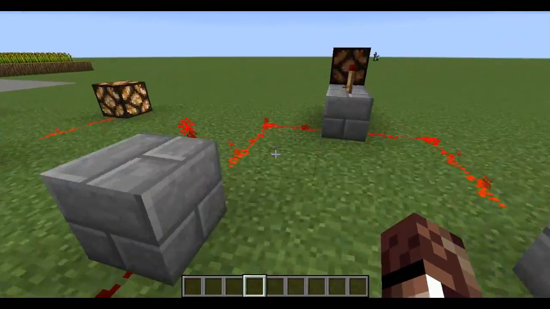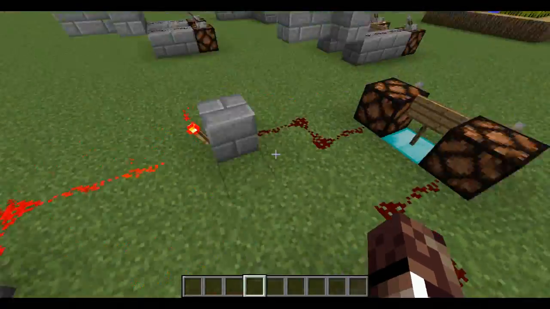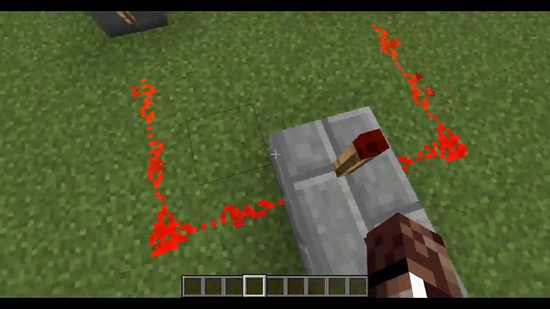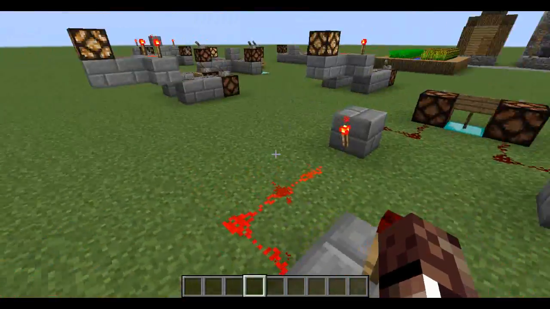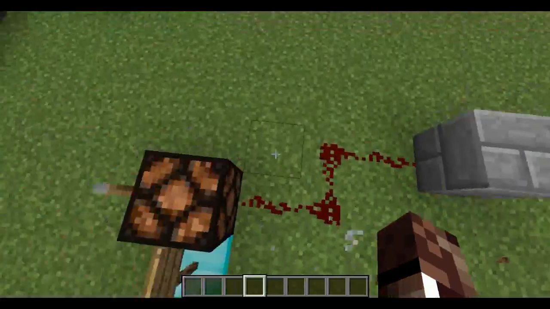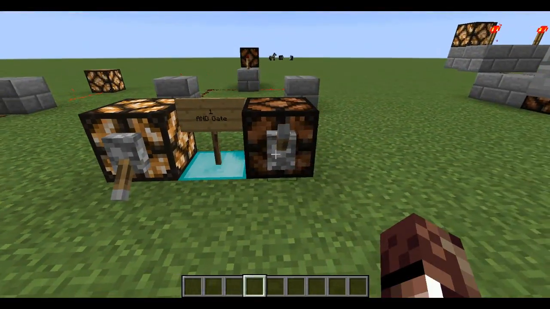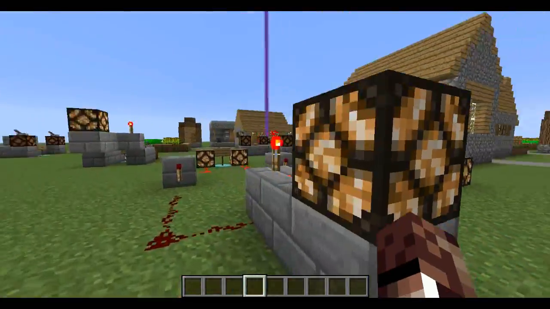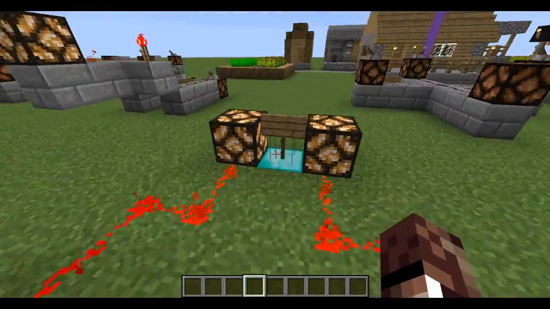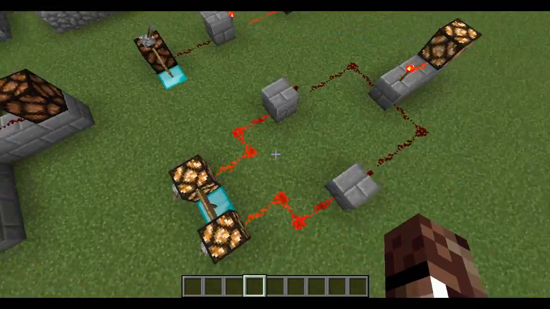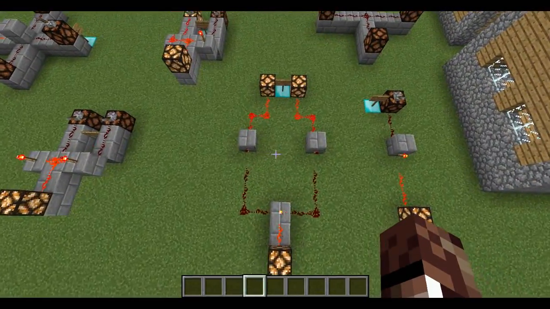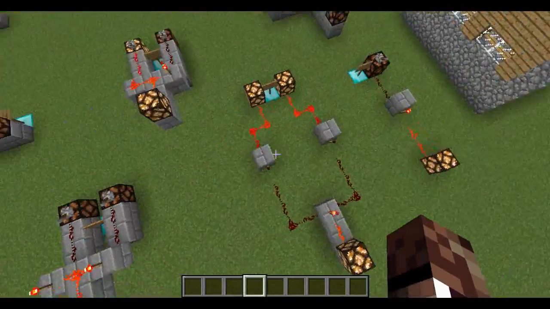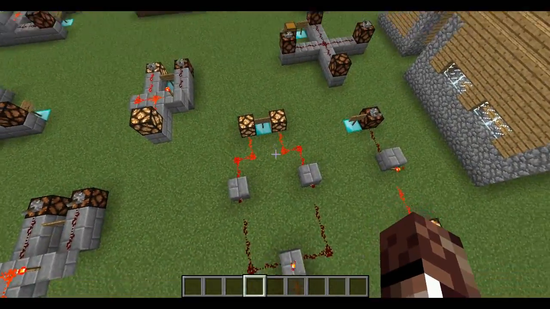So, essentially what I've done here is you can pretty much see what's going on. These torches are powering this torch, which means this torch is out, and so both of these have to go out. We can do that by turning on the levers in the back. Once those are both out, power can now be transported through the device, and that's pretty much what this entire switch does. It doesn't do anything else. And you know you did good if it looks like a bottle there. As you can see, there's the bottleneck.